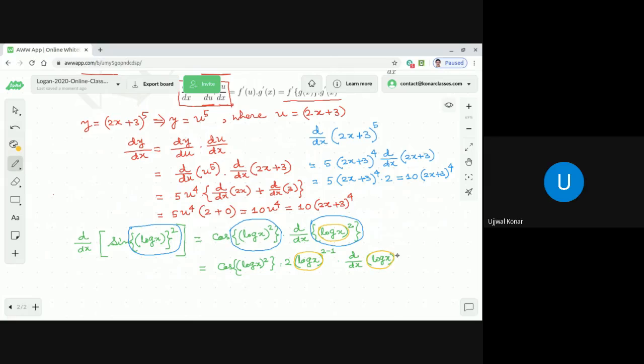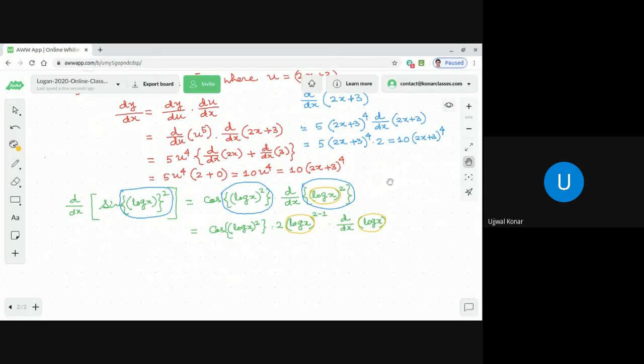So how far will we go? We will go that far until we reach a formula. We know the d/dx of log x. What is that? Devanshu, you tell me what is d/dx of log x? 1 by x. Yes, it is 1 by x. Correct. We'll apply that one. All of you will get it. Okay. So now let's write it down. We are going to get d/dx of log x is 1 by x.